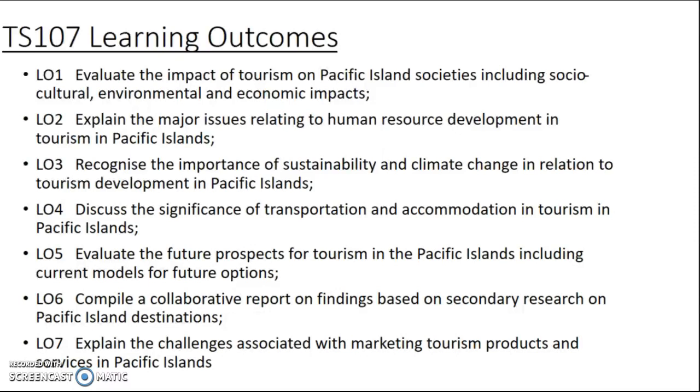Fourth, which is what this micro-LED session will focus on, discuss the significance of transportation and accommodation in tourism in Pacific Islands. The fifth learning outcome, evaluate the future prospects for tourism in the Pacific Islands, including current models for future options. The sixth is to compile a collaborative report on findings based on secondary research on Pacific Island destinations. Lastly, to explain the challenges associated with marketing tourism products and services in the Pacific.